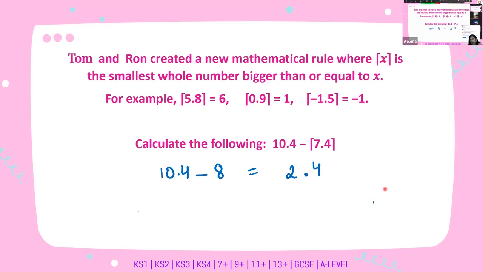It wouldn't be 9. Why would it be 9, Zainab? Can you speak up over here? One second, let me ask you to unmute. Zainab, can you tell me why you are getting the answer as 9? Because you have to do the whole number. So we take the whole number only when we have these brackets. Did you do it for 10.4 as well? Where we have these brackets, only there we are taking the whole number.